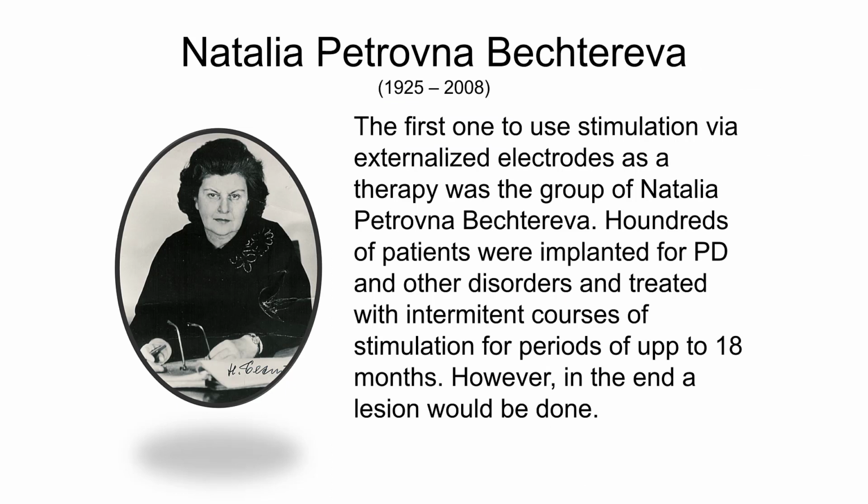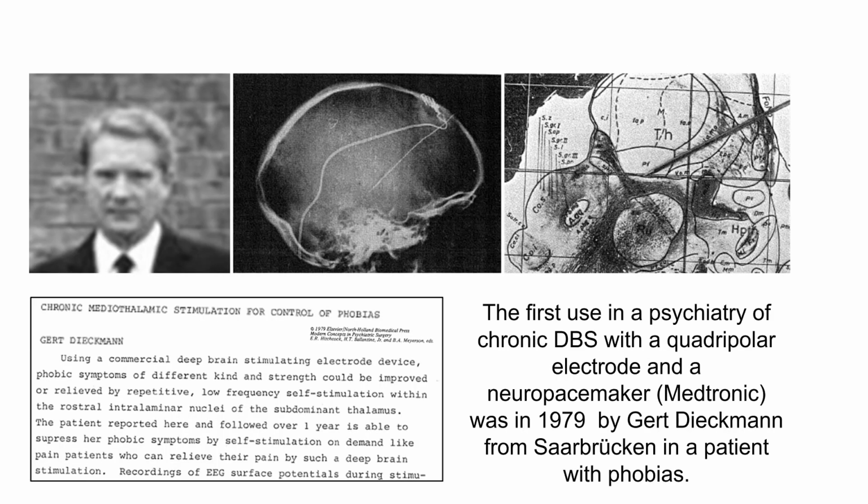The first to use chronic depth electrostimulation as a therapy was, however, Natalia Petrovna Bekhtereva, a neurophysiologist in Leningrad. Unfortunately, most of her publications were in Russian, but from the late 60s and onwards, her group treated approximately 200 patients with OCD with externalized DBS. Several electrodes were implanted, and the patients were treated with intermittent courses of stimulation for up to 1.5 years. The last step was, however, microlesions performed through the electrodes that provided the best response.